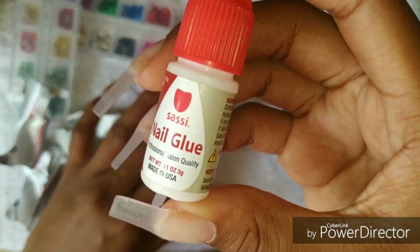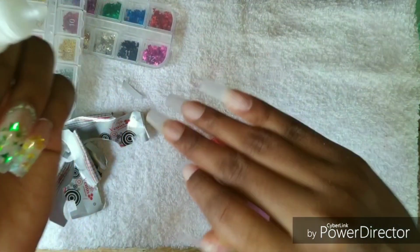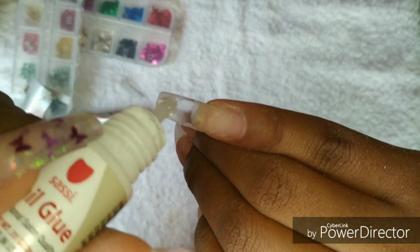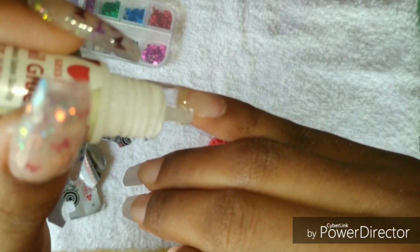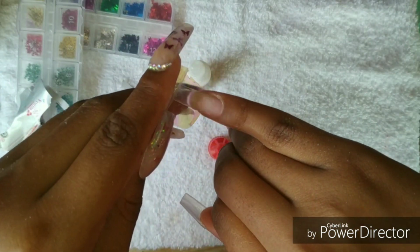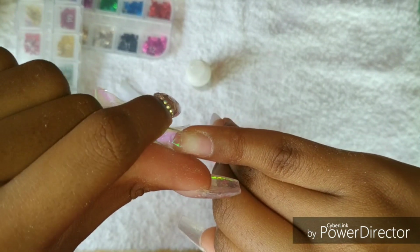Okay, so the next step, I will be taking nail glue, and I will just be putting it on the tip of the nail. And I find nail glue works better than the acrylic when sticking on the plastic, because it works better. The acrylic wasn't really holding anything on. So I take the glue and I try my best with these nails on to stick this on.